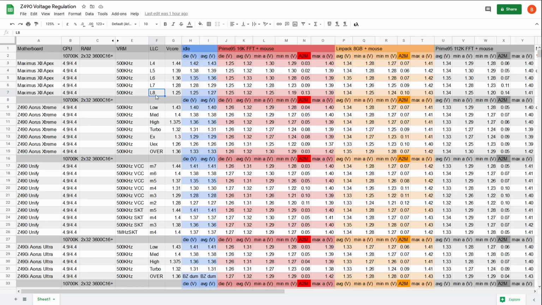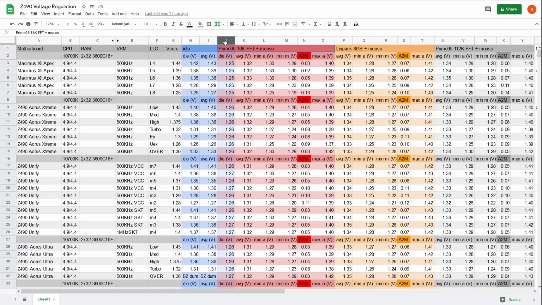I didn't want to test with super high frequencies because the thing is, going from 4.9 gigahertz to 5 gigahertz, or even 5.1 gigahertz, which the chip doesn't do for LinPack so that's not an option, but 5 gigahertz wouldn't really change the power draw behavior of the CPU at all. So it's important, like running the chip at 4 gigahertz would actually significantly reduce the power draw, but 4.9 versus 5 gigahertz is basically the same thing. So that's not super concerning.